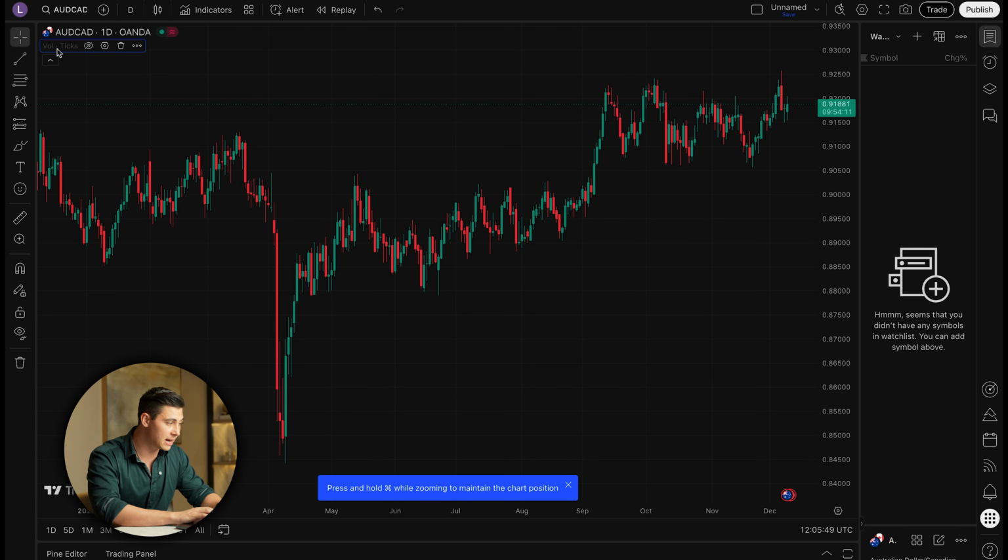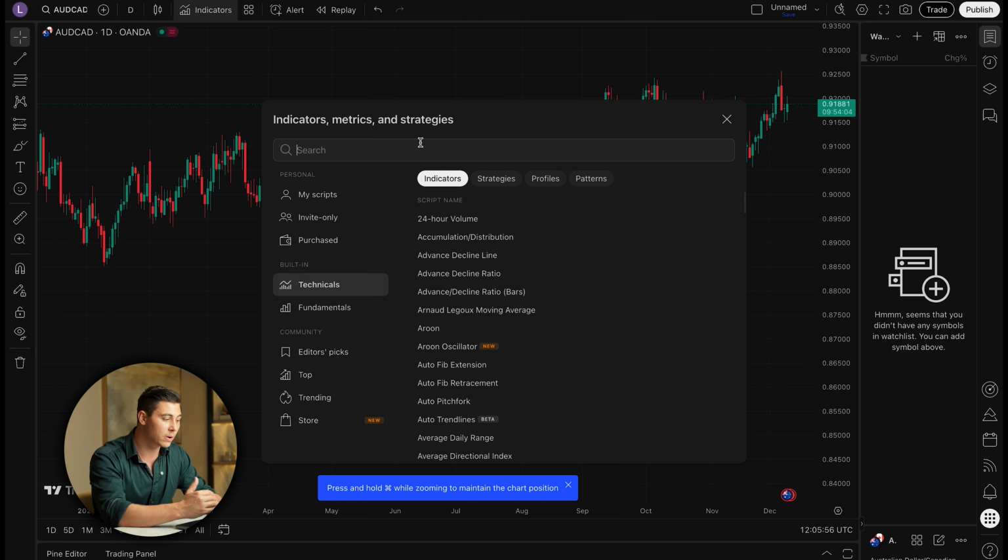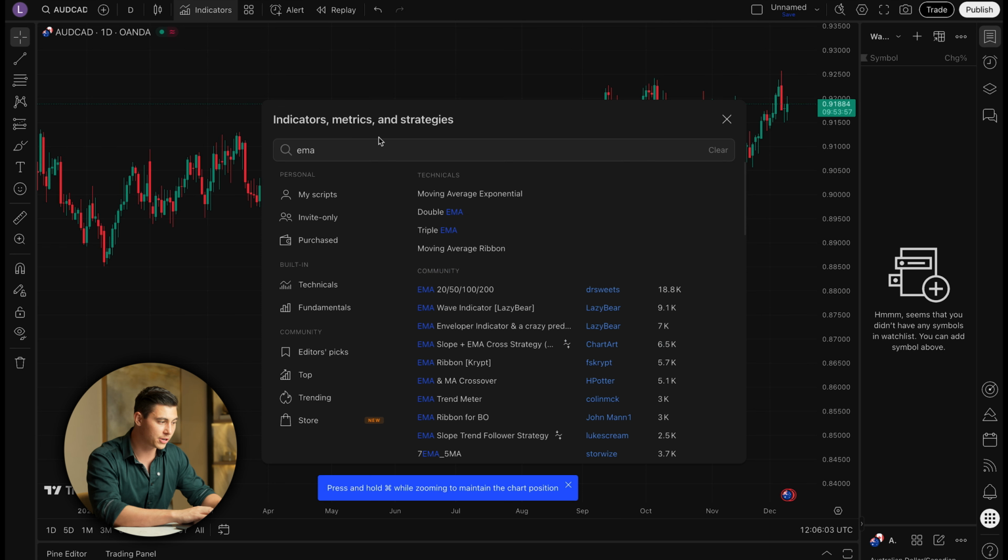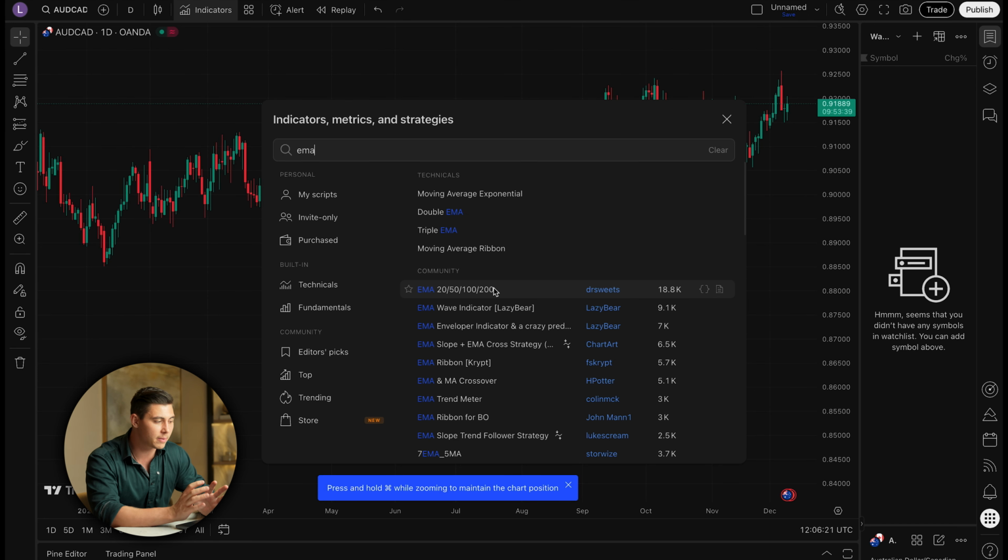Now on the free account, there's only a certain number of indicators that you're gonna be able to use. So we don't use the volume indicator, delete that one. You don't have a use case for that. Now, if you're on a free version, which you probably are, we wanna put on our EMAs. Now I want you to type in EMA here, and I want you to put in Dr. Suites. Now, this is a user or community generated tool here, which actually has the 20, 50, 100, and 200 EMAs. When you upgrade to a paid membership with TradingView, you can put as many indicators on as you want. Not that we use many, but we'd be using maybe 3 or 4, but this is a 2-for-1 kind of combo. So we click that on there.